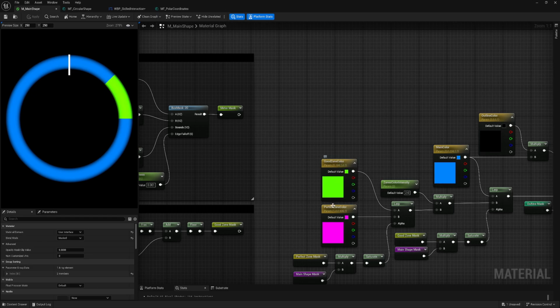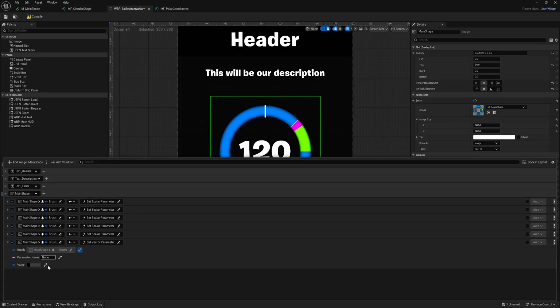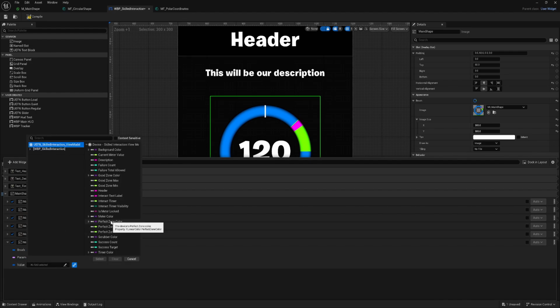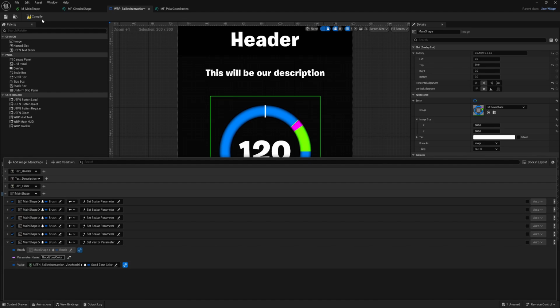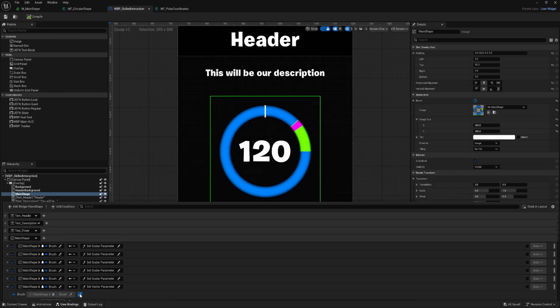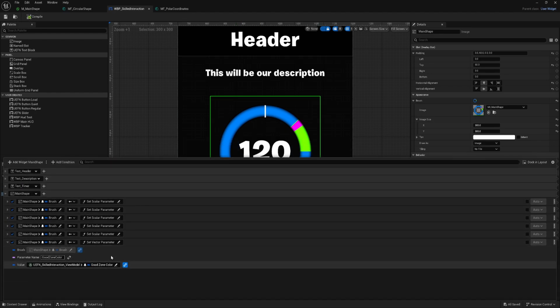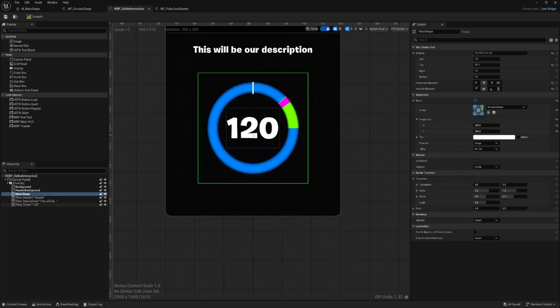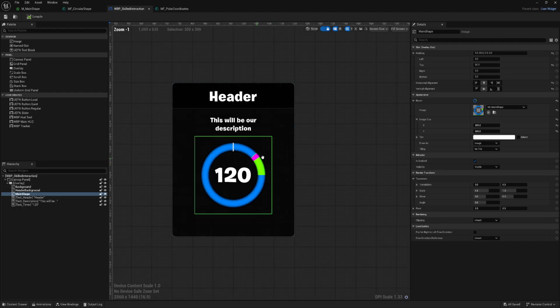So you see good zone color, perfect zone color. So let's say this is good zone color, like that. And in here we need to choose good zone color, like that. And in the same way, you could, through the vector conversion, apply colors to the rest of them. But again, I don't want to do this.